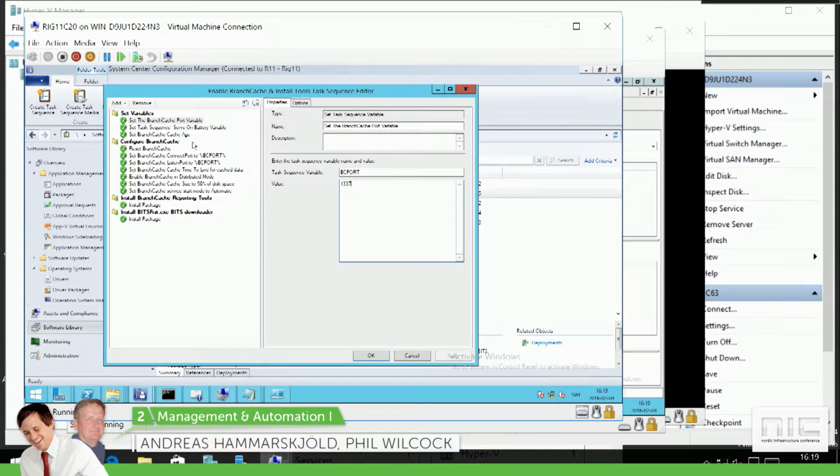In the task sequence, we have 3 variables that you can set. If you want to serve machines when laptops are on battery, it takes a little bit more CPU and a little bit more disk, so you can enable or disable that. Then you can set the age before content is automatically deleted out of the cache. Of course, if cache is used, it will still be used and won't be cleared out. It's only static content that hasn't been accessed in 356 days. It's safe to assume that that is old enough, but you can set it higher if you want.